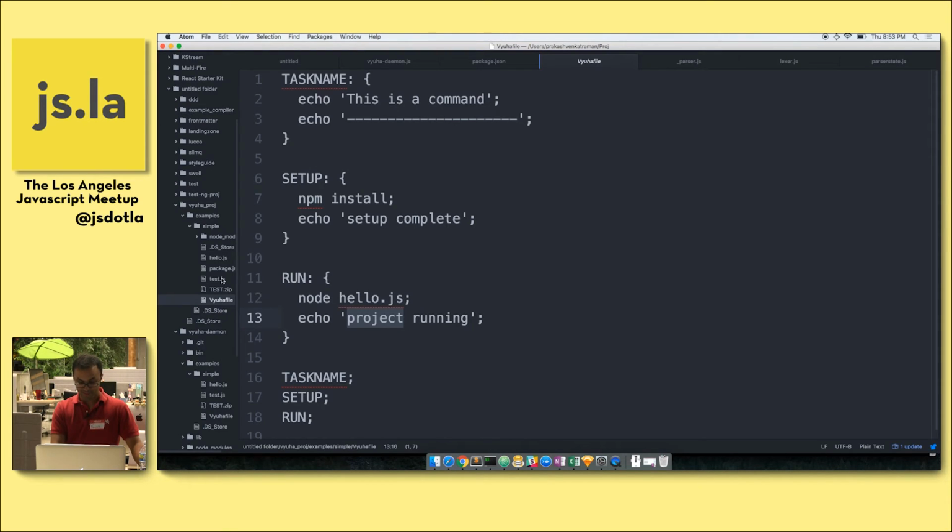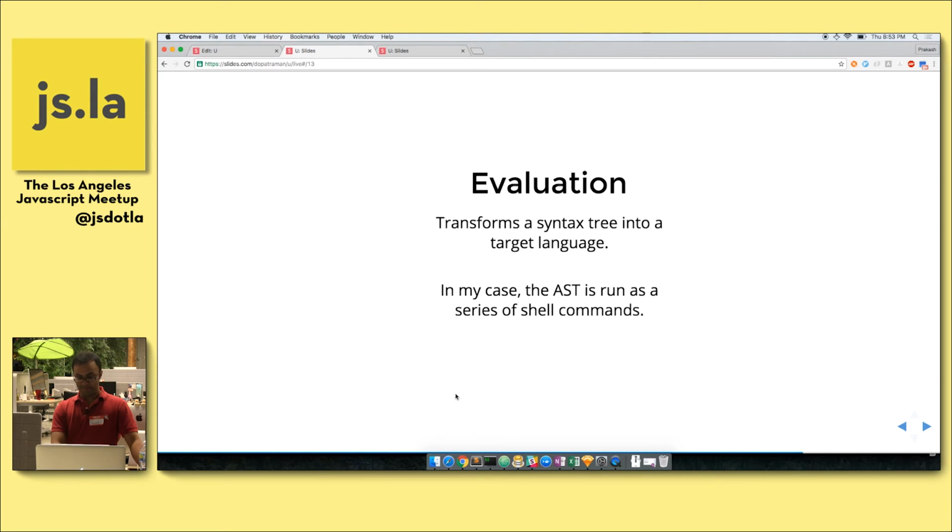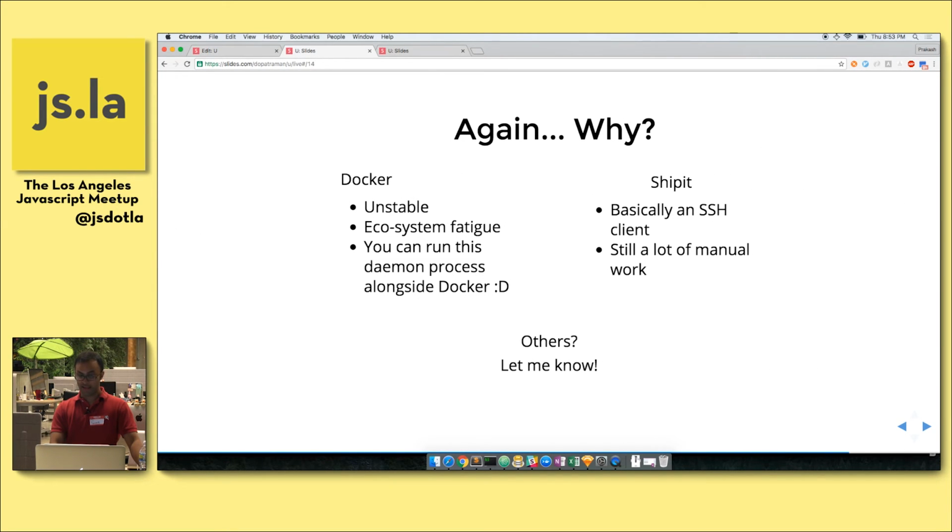This is actually a line inside the project, which on its surface is really simple, but this is something that could be uploaded to any machine anywhere in the world, and this script would be run without ever having to SSH into this machine, without ever having to do anything manually. The language and the compiler take care of all of this stuff for you. I managed to use this to great success, and it helped me be as lazy as possible when I was programming, which was great. So that is my entire process from beginning to end.